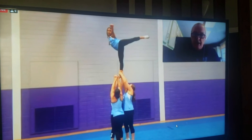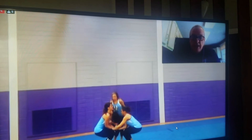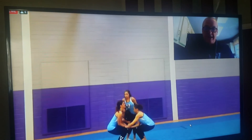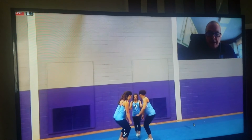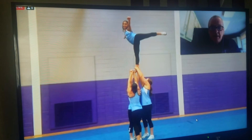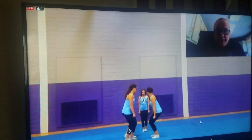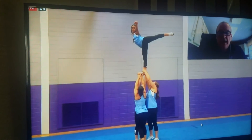It requires a lot of core strength and flexibility or you shouldn't be doing the skill. The easiest way to tell is: does your top have to keep dropping her shoulders to get the leg up? This top's shoulders are up nice and tall — that means she's got good core strength and flexibility, so her leg is able to come up. Bases do a little quarter turn since it is a side-facing stunt. The back spot on this one drives those hips up — she comes under the hip and speeds her up off the ground to get her back up over top of her knee and then over top of her bases.